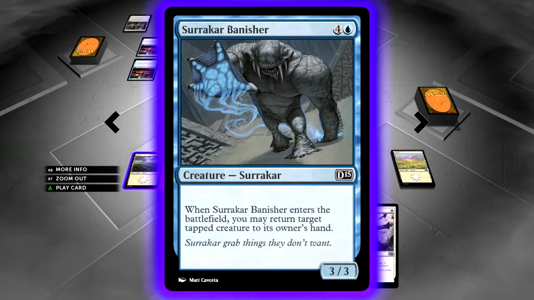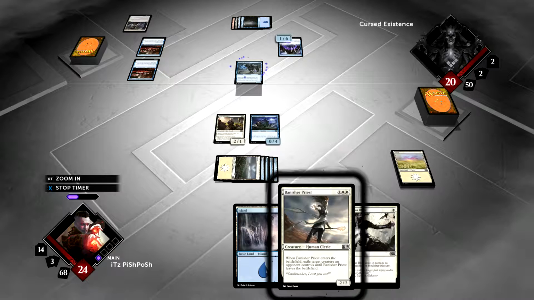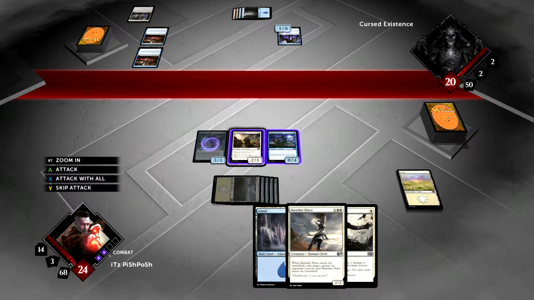Rakshasa Banisher enters the battlefield, you may return target tapped creature to its owner's hand. You got that. Exactly what I'm gonna do. But I can't use it yet.